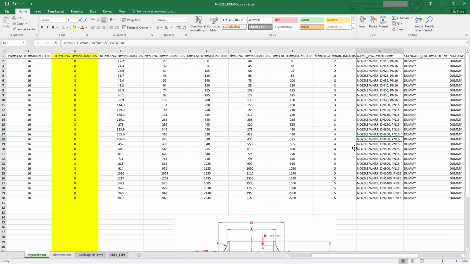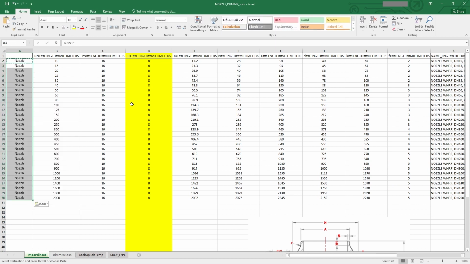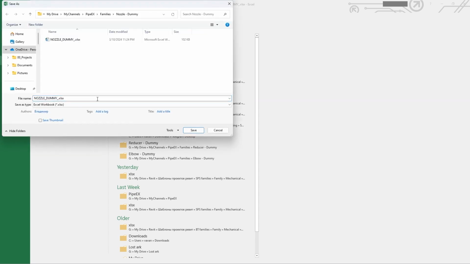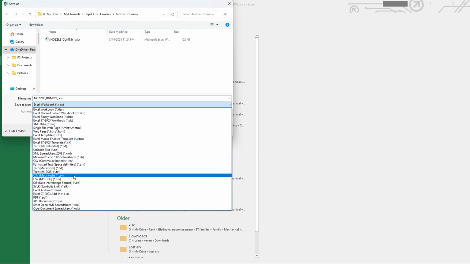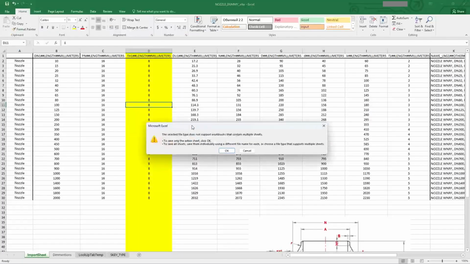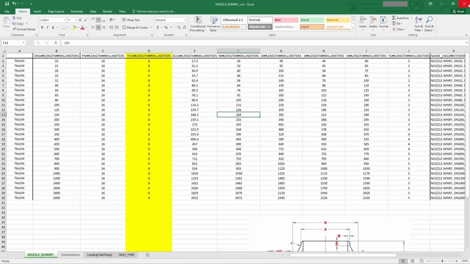And now let's load back. Here I will define just a default value, like nozzle. Save it. Save as. Browse. Nozzle dummy. And CSV, comma delimiter. Great.